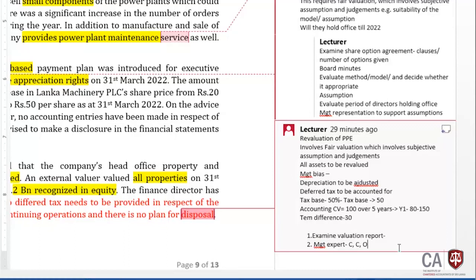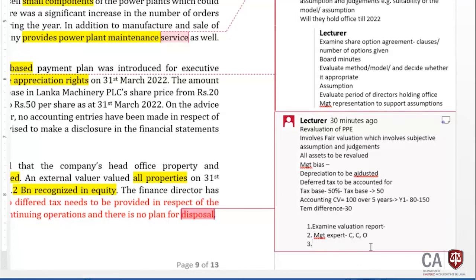So, this is where you have to write whether the valuation has been done by a professionally qualified person, right. For example, there are recognized valuation qualifications, have they done the valuation, and does the person have the relevant experience to apply in this situation, right, competence. And objectivity: the value should not be biased. If the valuation has been done by somebody related to the family, then that company can easily manipulate that.